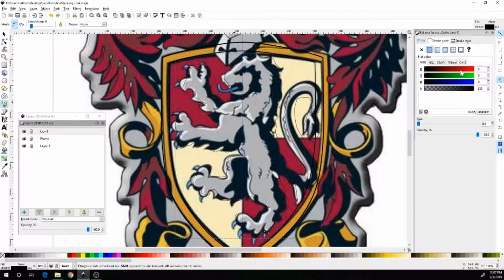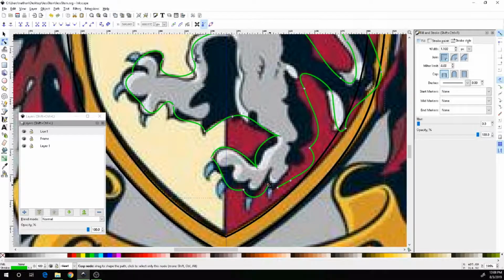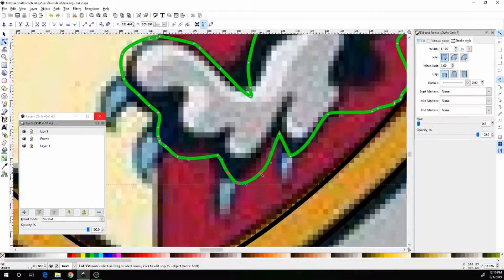Great. I find a lot of these artistic pieces, and these are fantastic, by the way. You guys doing fan art rock. I love your stuff, and I use it as a basis a lot. But I do have to resize a few things in order to make that work. So now I'm going to trace some of the lion going on here.